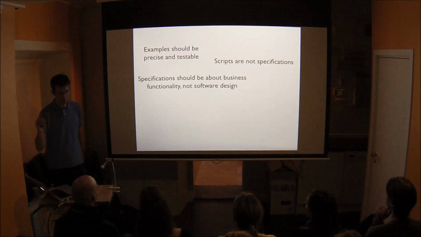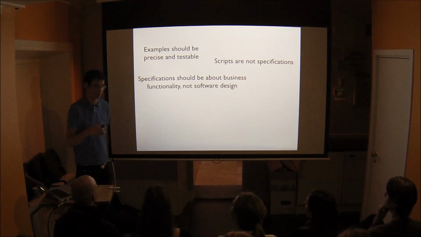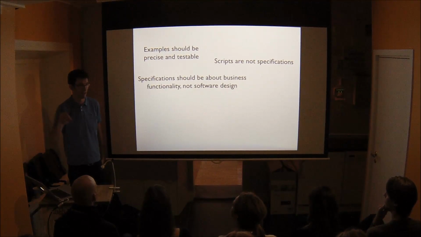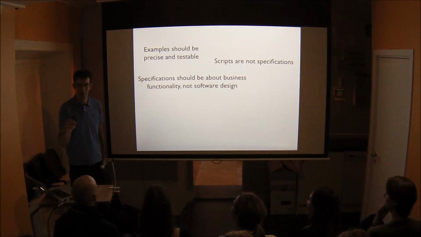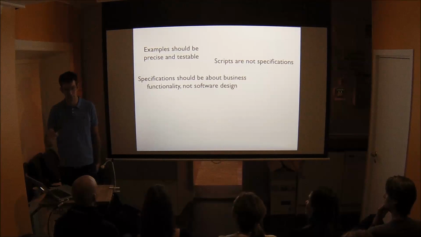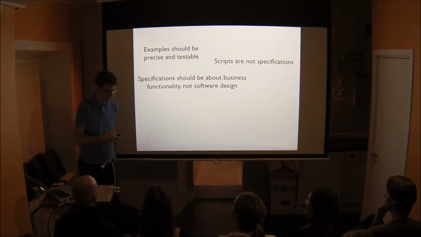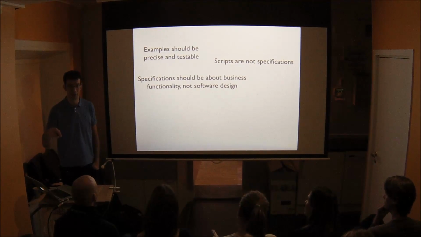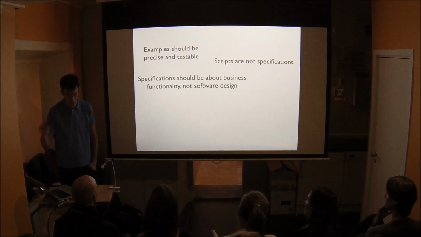A lot of examples that you find, especially on Cucumber, is about clicking here and when I go to this page and stuff like that. Your business user doesn't want to go to this page. He has a need that he wants fulfilled. You should end up with a much higher level of your specifications. And tomorrow I'll be giving another talk on how to implement this in code, and then we'll get into that.